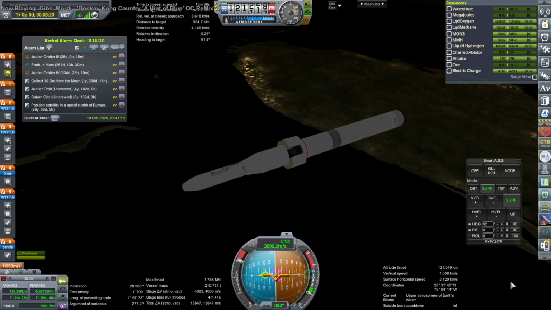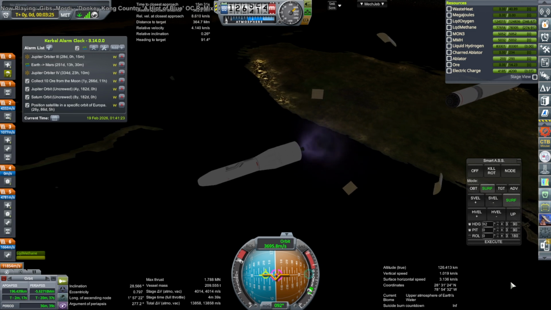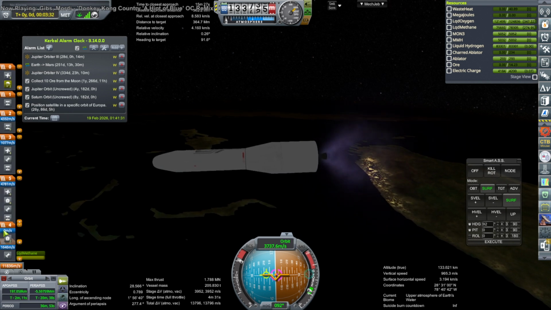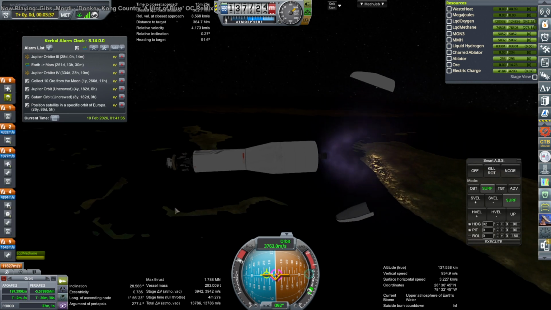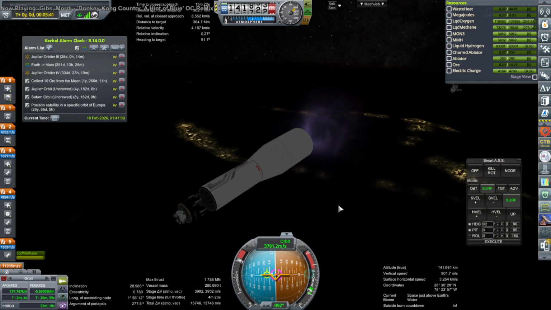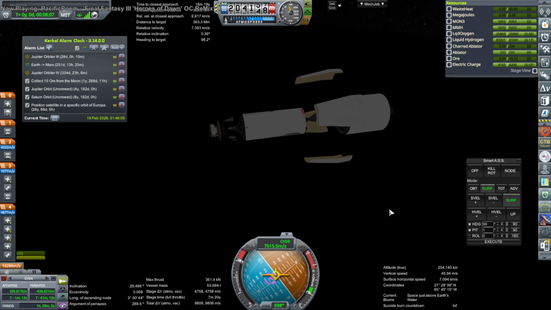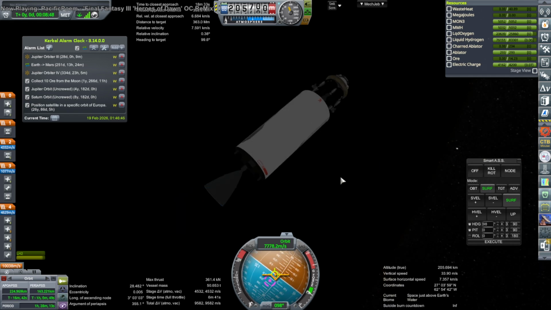Alright, staging. I guess we can do fairings here. Oh, I still haven't fixed this plume. Let's hide that. Okay, this one is running out as planned. And staging. Alright, we are in orbit.